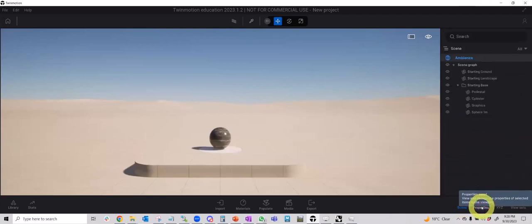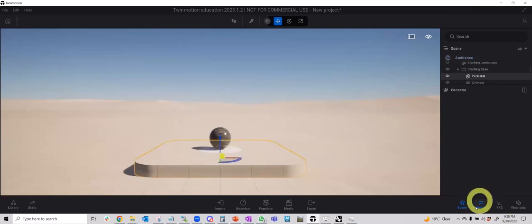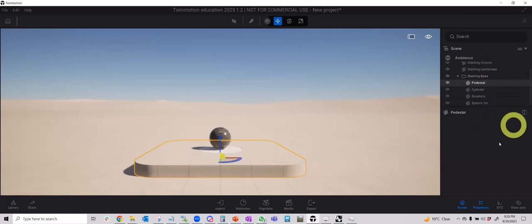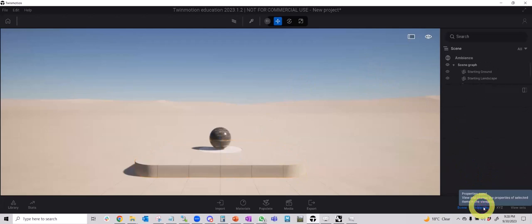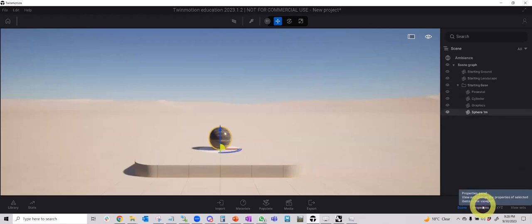And then you have properties. And properties just gives you, it's contextual. So depending on what you click on, properties may change. So you can see here, as I clicked on this pedestal geometry, it highlights it in the scene editor, and nothing is available in properties. But if I don't do anything in properties, there was an element there where you could change a few things. In any case, not to worry, properties will come up contextually and you can change things as needed, but it's there if you want.